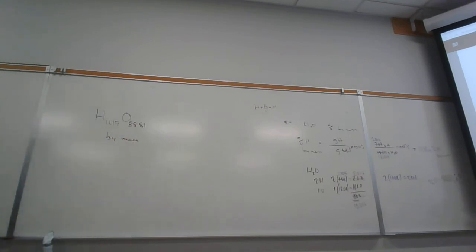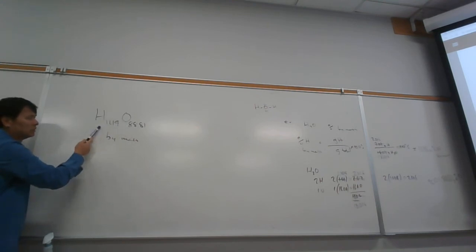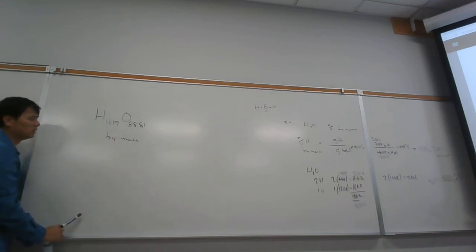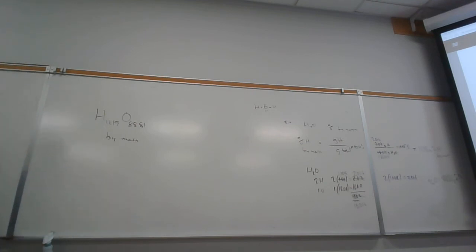When we look at the formula by mass, that doesn't make it easy to visualize. Is it easy to visualize? And the other thing is, when we look at the atoms, there's more hydrogen atoms, but when we look at the masses, it's flipped. There's more oxygen, because oxygens are 16 times heavier than hydrogen. So this is why there's a lot more oxygen here when we do it by mass. But when we do it by atom, there's a lot more hydrogen by atom. But a hydrogen atom doesn't weigh much. And so this is what we get.